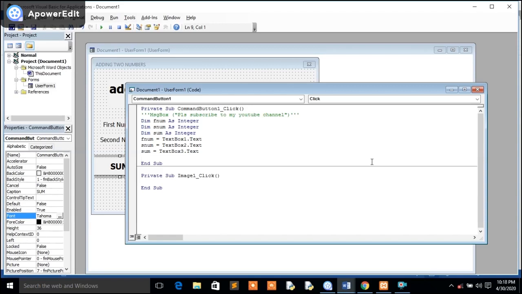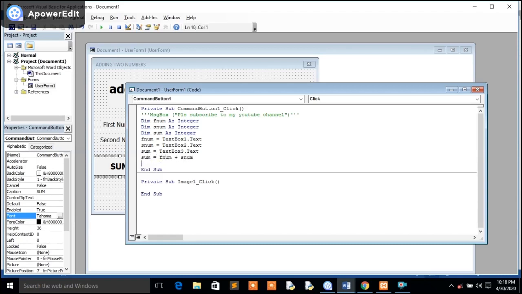I'll also break down operators for you and how to deal with them in Microsoft Word application programming. Now, we have something that we need to break down to understand how the concept moves. Remember, we are trying to say our sum is equivalent to first number plus second num. You get? And then I want it pointing to text box 3, same as saying text box 3 dot text equals sum. So at the end of the day we need our sum to be equivalent to that.